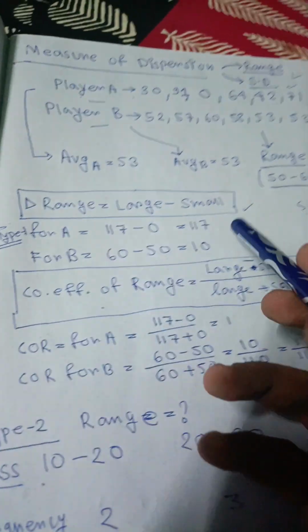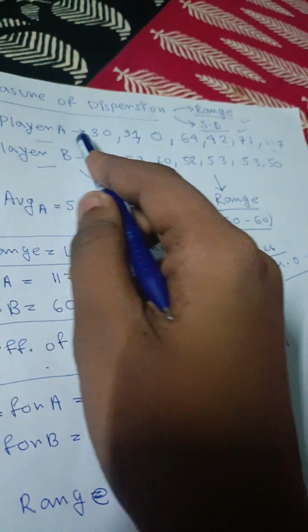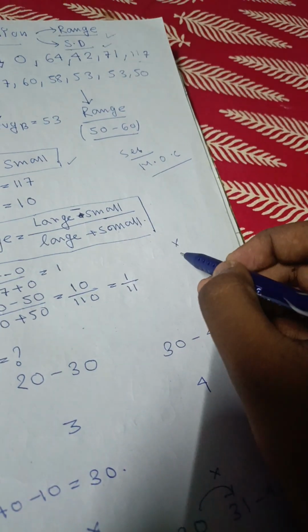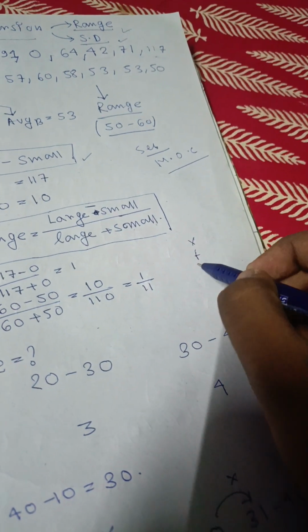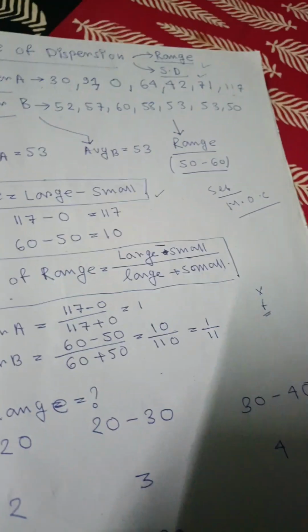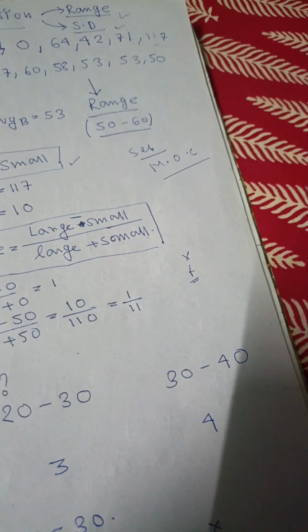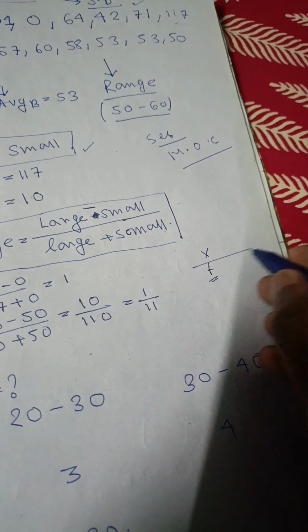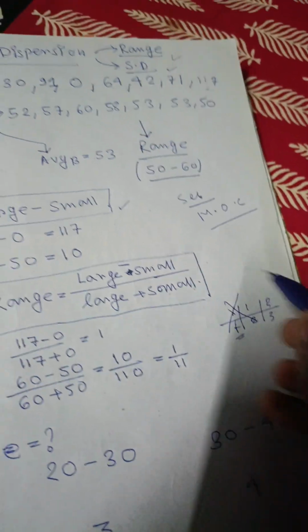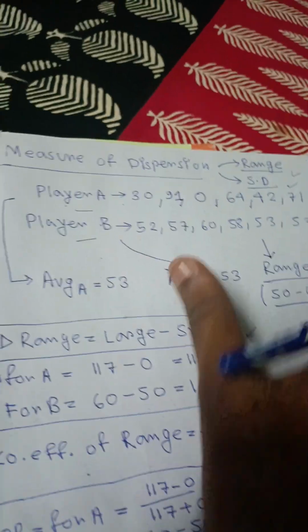Type 1 is when one type of data is given. Here only x are given. In statistics there are two terms, one is x and the other is y, or we can call it f, the function or functional distribution. If two types of data are given, they correspond to each other. Here, two data are given for two players.